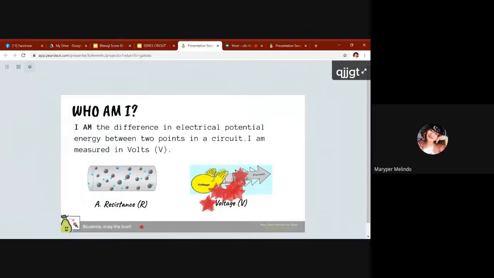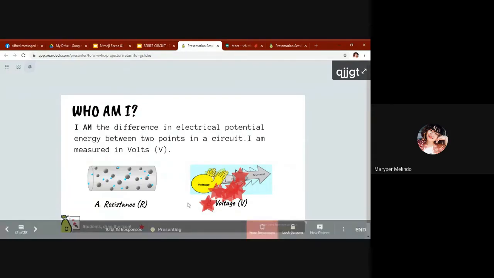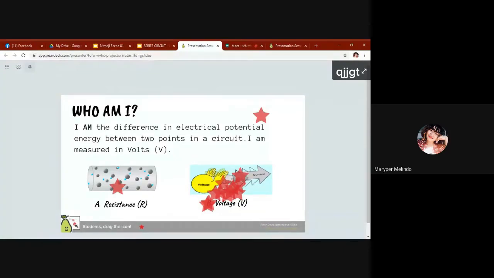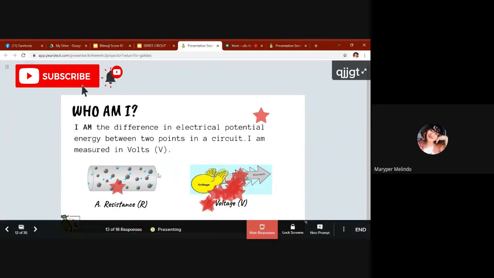The answer is voltage. So, kung makikita nyo, we have here the picture in which makikita mo na parang tinutulak niya yung current. So, para mas madaling matandaan, yung nagpo-flow is the current and yung mismong taga-tulak, taga-push, is yung voltage. Okay? So may nag-answer din ng resistance. So don't worry, later pwede tayong mag-reteach or magkaroon ng session one-on-one. But the answer is voltage.